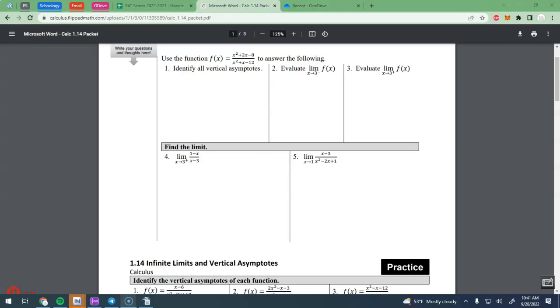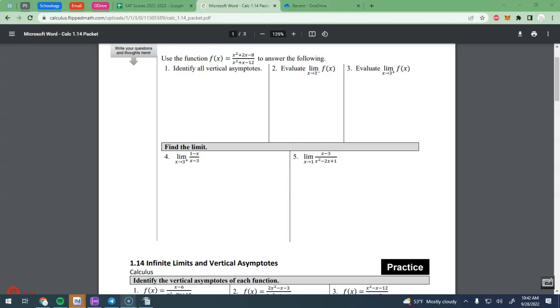Okay. So vertical asymptotes, and let's just start with vertical asymptotes. Vertical asymptotes are when the bottom equals 0, and what else? The factors don't cancel. Like how else could you do it? The bottom is 0, and so if the bottom is 0 and the top is 0, what is that? Removable discontinuity. So if the bottom is 0 and the top is 0, you have removable discontinuity. So vertical asymptote is when the bottom is 0 and the top is anything but 0.